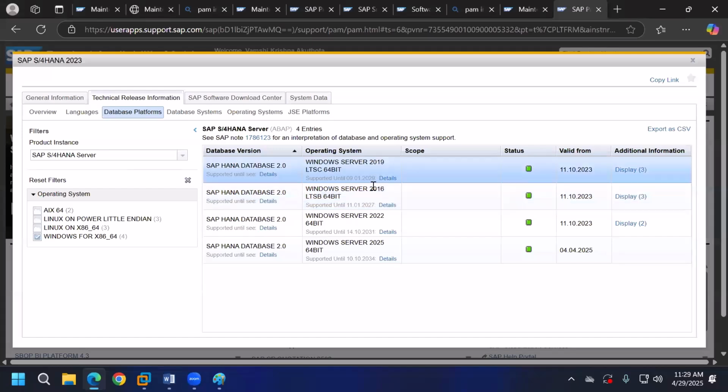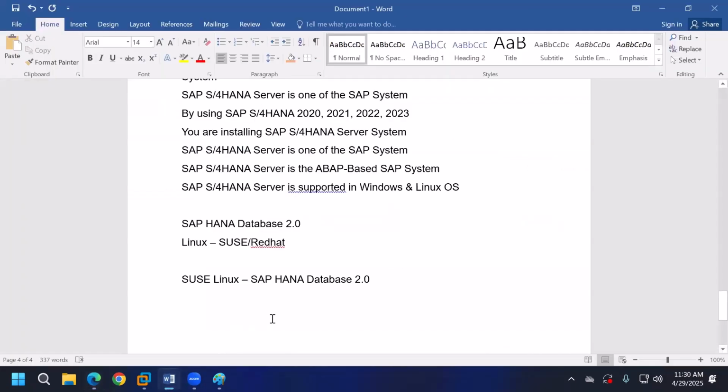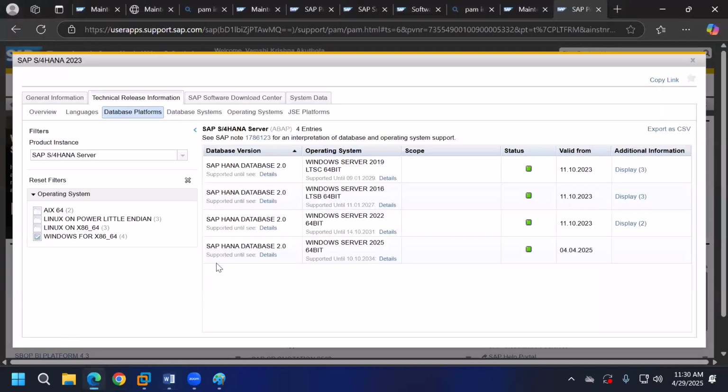In Windows also, Windows Server 2016, 2019, 2022, 2025. Windows Server operating system, not Windows 10 or Windows 11. And the database is HANA database only.